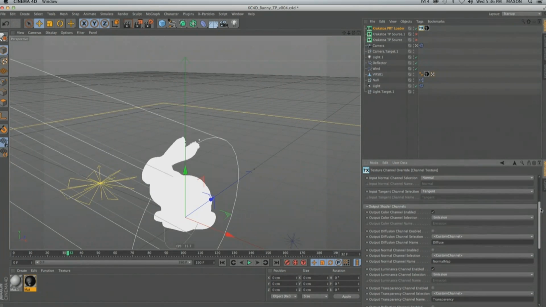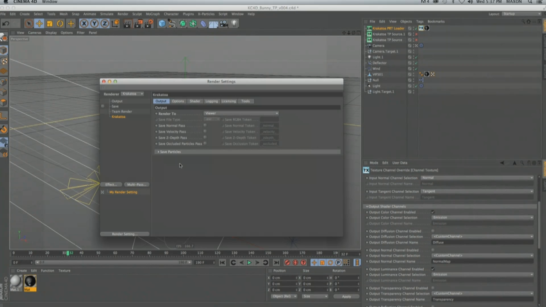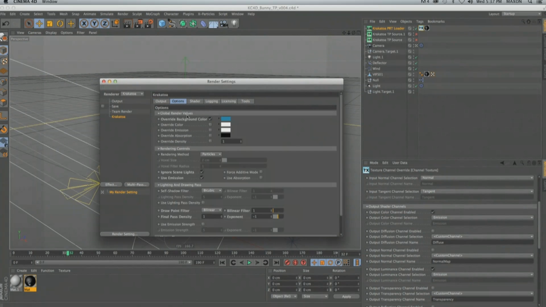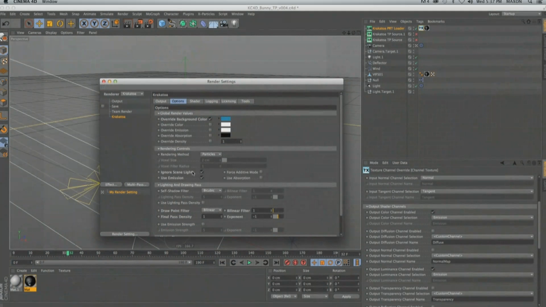And then the other thing that I have told it is to output not to the color channel, which is the RGB typically, but to the emission channel, which in our case for the particles is the self-illumination. So when we start rendering this, we don't really want to do all the volumetric shading that I was talking about in the last 2 days, not even additive rendering. We actually have enabled the checkbox that says ignore whatever lights are in the scene. And we have checked the option that says use the emission. So we are rendering volumetric particles. That means they will be drawn back to front. They'll overwrite each other with the latest color that they have, which is the camera mapping. And they will be self-illuminated, so they will be actually painting that color onto the image.